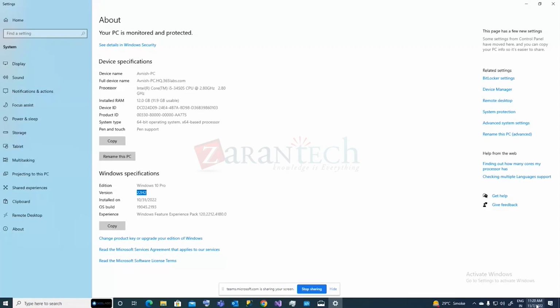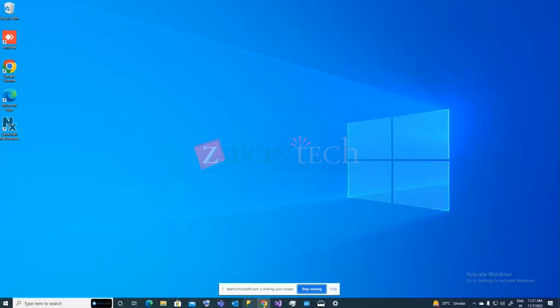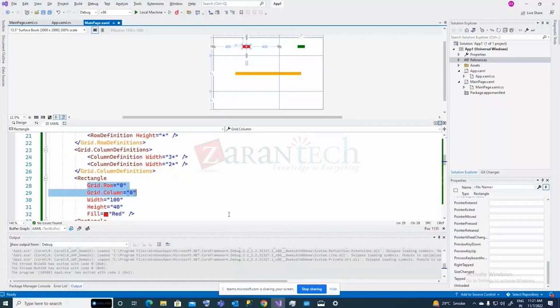So if he is on 20H2, he is four updates behind, and these four updates have lots of stuff. So this happens with Windows every time: the application we develop does not cover 100% of the audience.